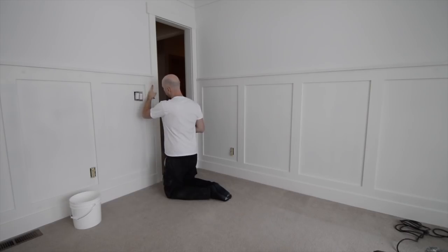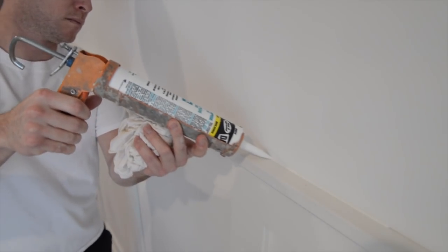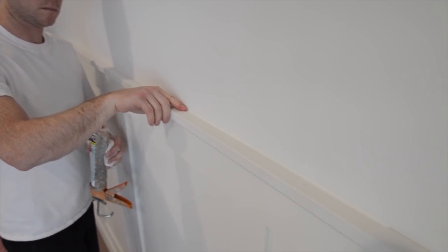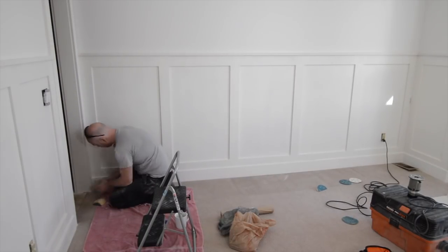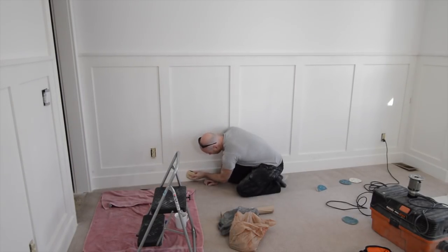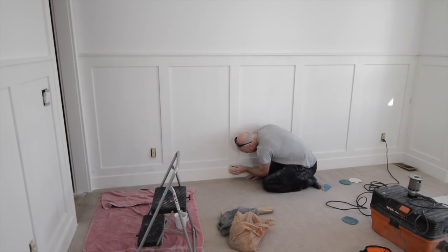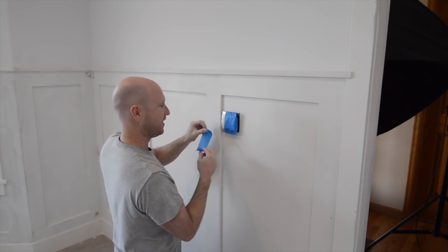I don't think it's possible to over-stress the importance of proper prep before paint — filling nail holes and sanding them, caulking, touching up the primer, all these things are absolutely critical to achieving a good finish. A couple quick tips: use a damp rag when applying caulk and keep your finger a little bit damp as you spread it out. When filling nail holes, press a little filler into the hole with your finger, leave it a little proud, let it dry, then sand it off — that will create a nice perfectly flat surface for paint.